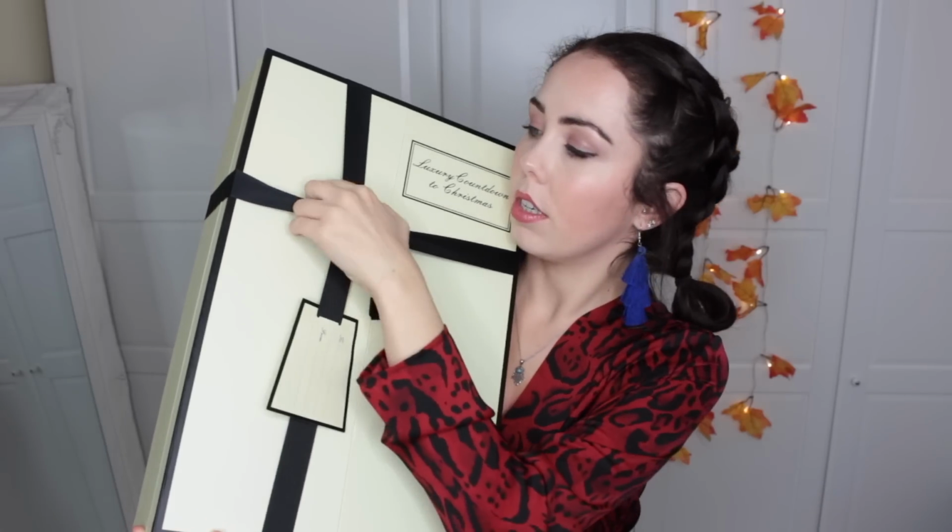It has a label here which says to and from, so you can actually buy this and gift it for someone. To be fair, I don't feel like I'd be able to give this away. I feel like I'd have to keep it for myself. So hard to keep holding, so I need to undo the ribbon. Oh, I think it's sellotaped on. Hang on. Okay, so I had to give up with the whole trying to undo the ribbon thing, and I got myself some scissors. Ooh, my bra's on show.